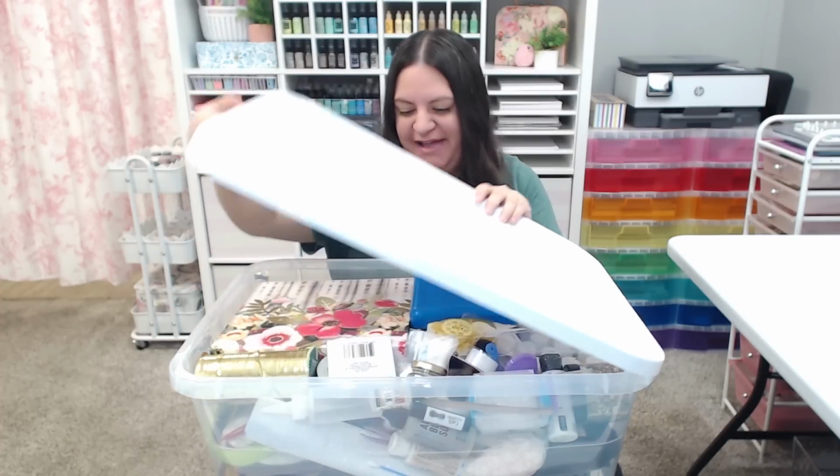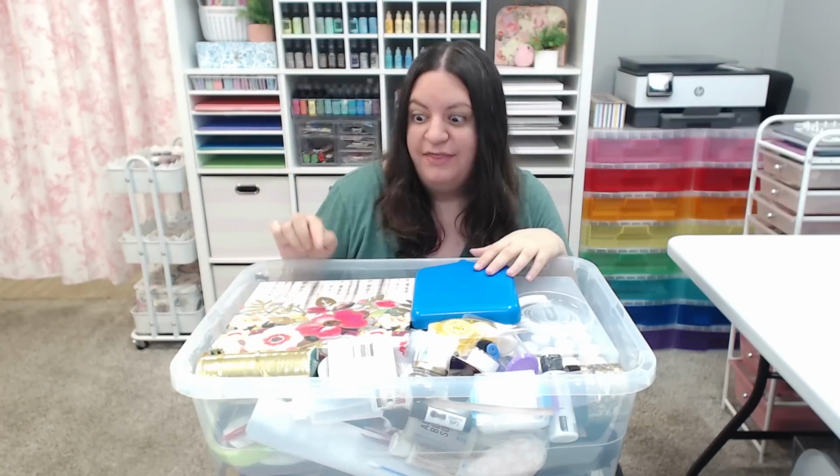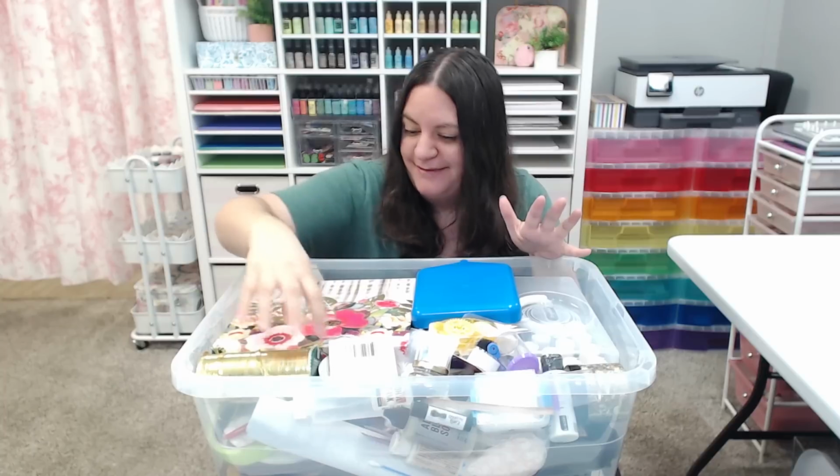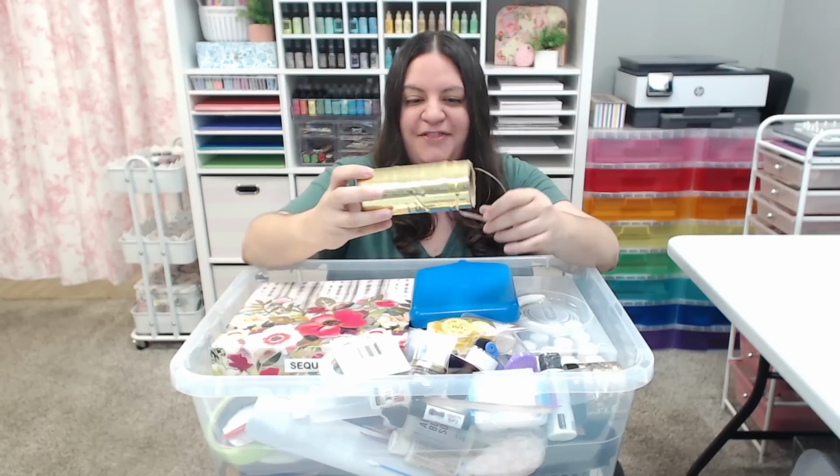I bought an 80-year-old lady's entire collection of craft supplies, and we're opening bin number 14. This is gonna be a long one. I see so much in here. I already see a pretty box. Let's kind of start with what we have.